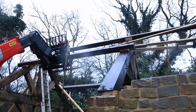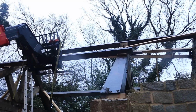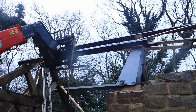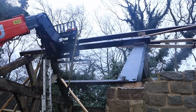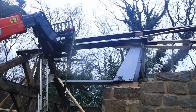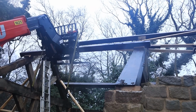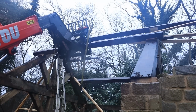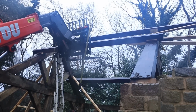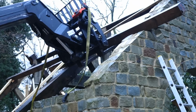Okay, that's gone on all right. I mean, that's the easiest one to get on, because you just got to dunk it, but I don't want to be complacent. You know, this is where things can go wrong. We're putting more and more weight on the structure, so in theory it could go. Actually, I don't like those two bits of 2x4 holding it in place. As the thing started to jut up against them, I really thought I could see them moving a bit. So I need to replace that sooner or later, because that's a decapitator. If ever I saw it, that bloody thing comes sliding down at you.